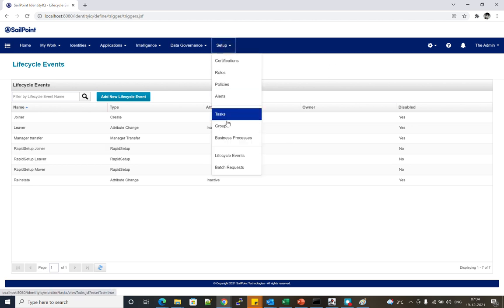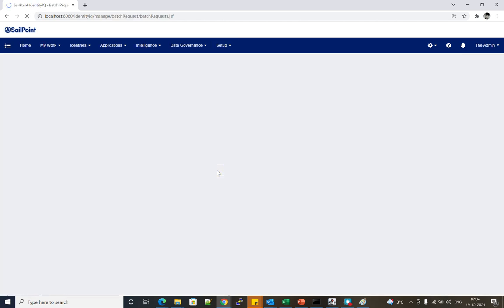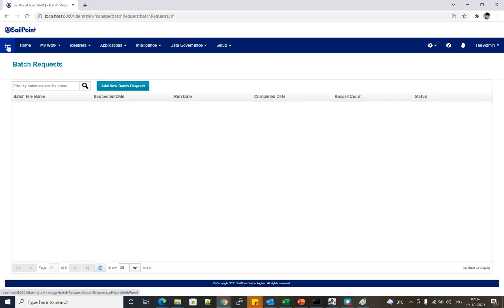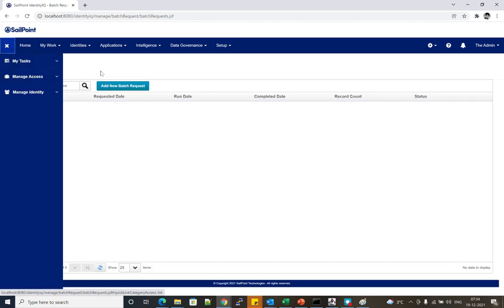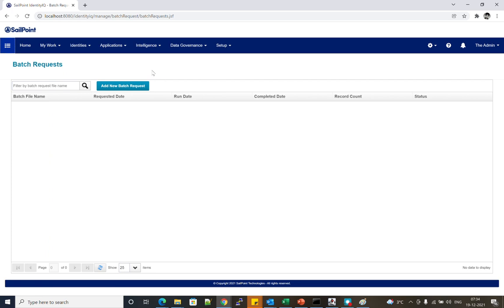Then the next option is batch request. I have shown you manage access request a little. You can select a number of users and request for them. What if you have hundreds of users to request access for? It takes time, and every manage access request needs approval. But batch request is only available for administrators.